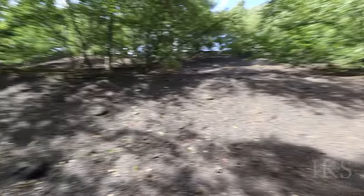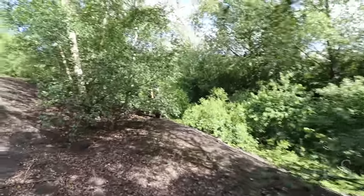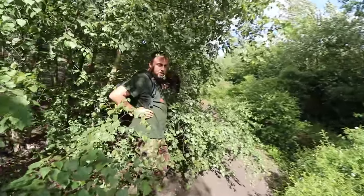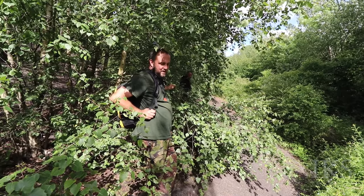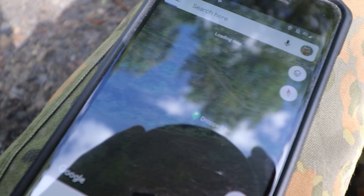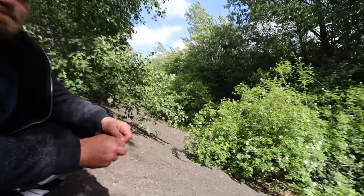Slag heaps from the colliery. This has come from under Kent, under the sea. I think some of these mines went - Tillmanston, Snowdown. I'm just going to put it out there - you weren't looking at the railway line, you were just looking at the divide between this finishing and that starting. We're going to have to go in there. On there, folks - I don't know if you can see that, but it looks like a railway line's on there. That's where we are - it's over there. I think we should go over a little bit further just in case.